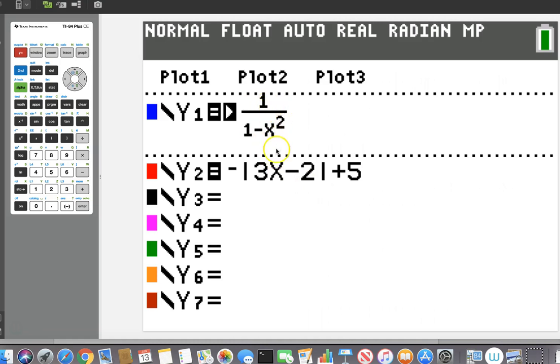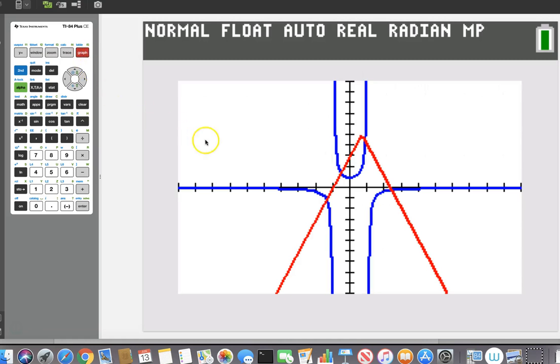So now with these two functions input into our calculator, we can go to the graph of those two functions, and here we see them. How many solutions exist to our equation? Again, that means how many times the two graphs intersect. When we look at our two graphs, we see one intersection over here, a second intersection here, a third intersection over here, and a fourth intersection right over here. So how many solutions actually exist? There are 4 of them, and that would be our answer to this particular problem.